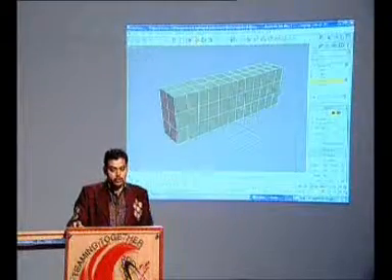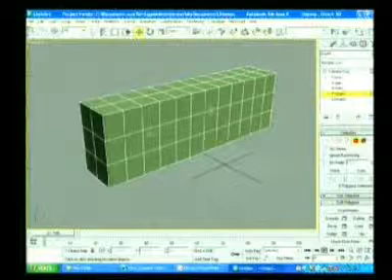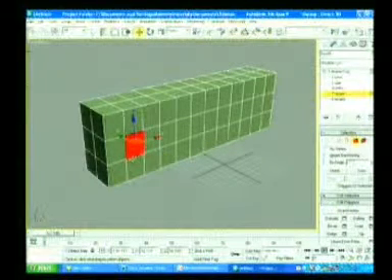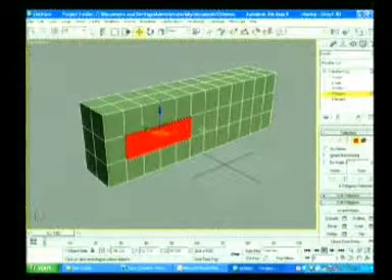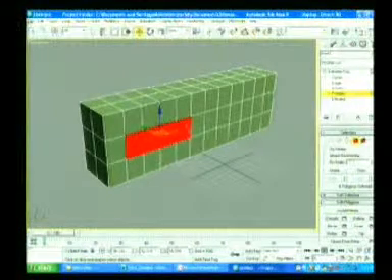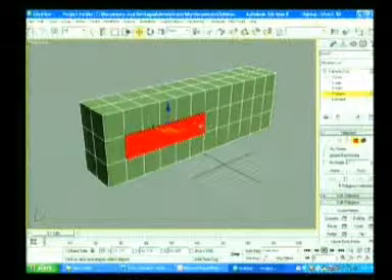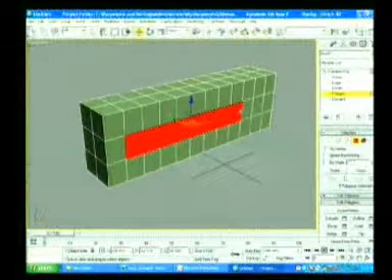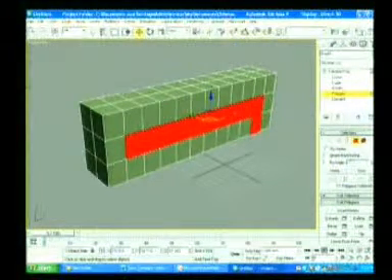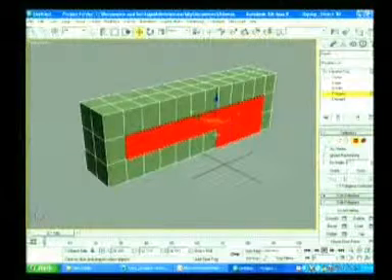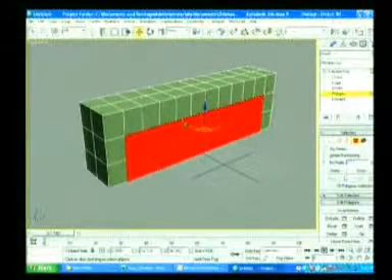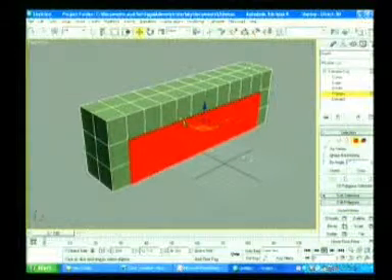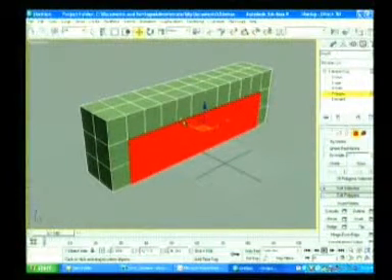With this we are going to make a sofa. With the control key, select multiple faces or polygons, and extrude it.